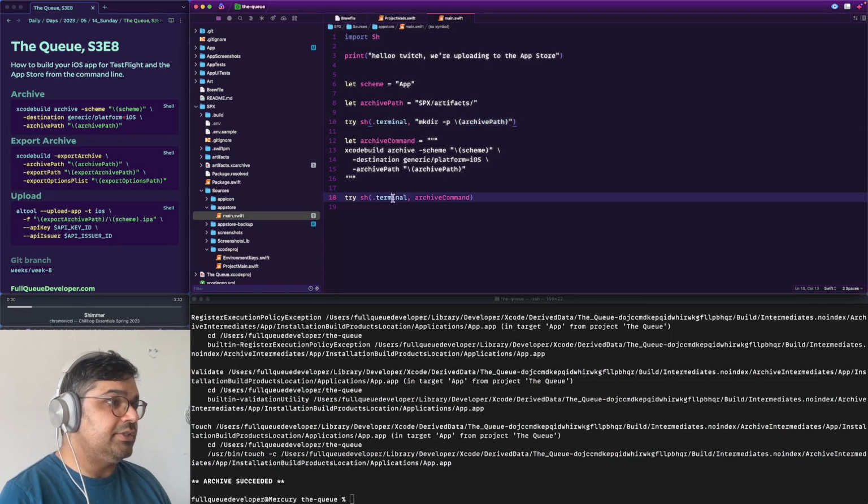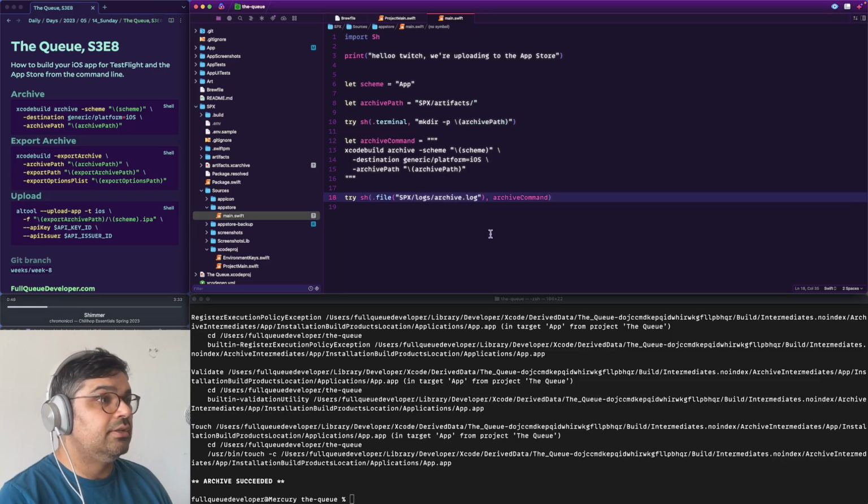So what we can do is, instead of sending it to the terminal, we can send it to a file. And perhaps we'll make like a logs directory. Maybe we'll call this the archive.log.